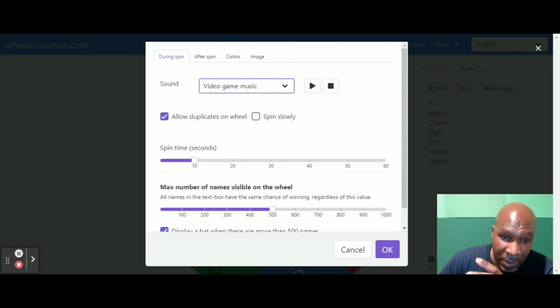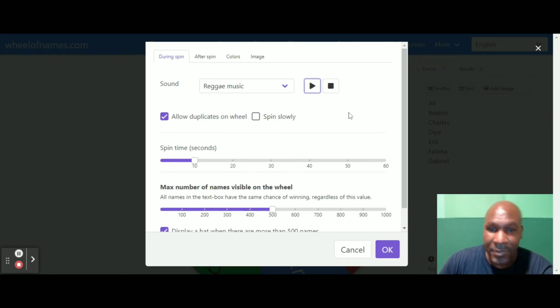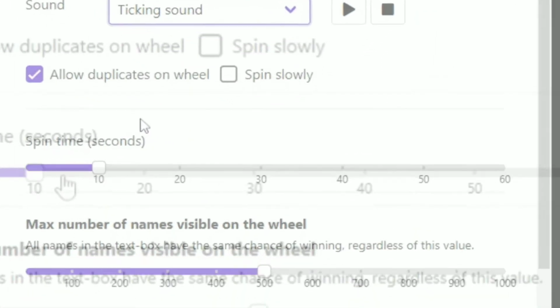Let me put some reggae on here real quick. As the wheel spins, this is what will be playing. So imagine the wheel spinning and you get to pick whatever sound. I'm going to put it back to the ticking sound. I kind of like that.